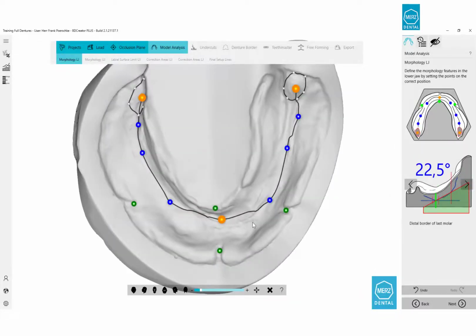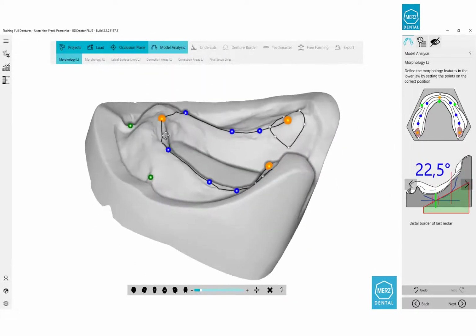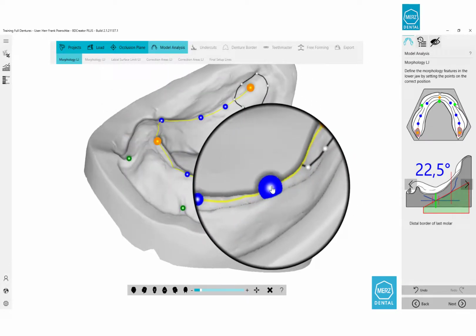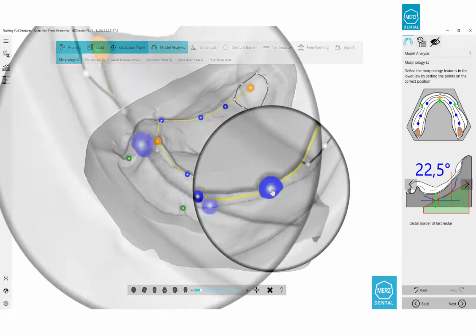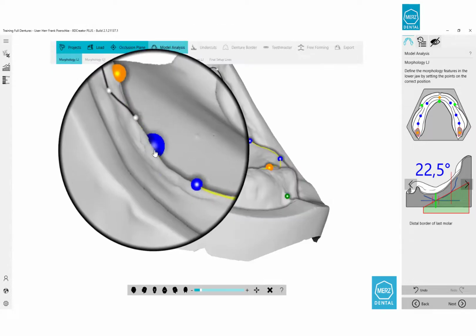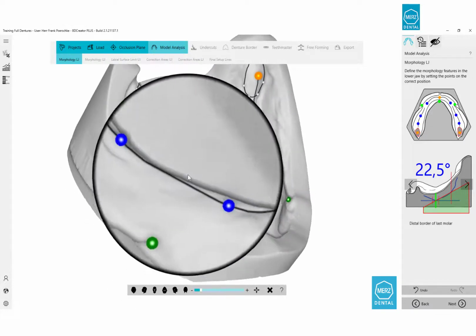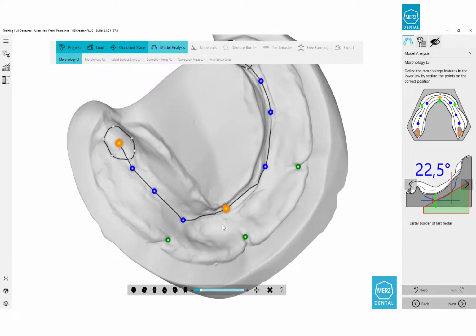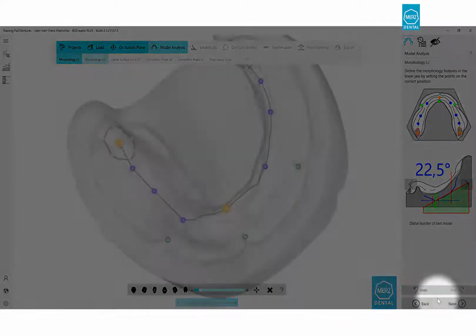The stop line. From this point on, there should be no tooth contact in order to avoid shear forces in the direction of the masticatory center. The anatomical limitation for setting up a second molar is determined by the anterior point of the trigonum retromolare. No tooth may be positioned beyond this position. This counteracts any sliding of the denture. In the subsequent work step for selecting the teeth master, depending on the space available between the position of the first molar and the stop line, a setup with or without a second molar can be selected.